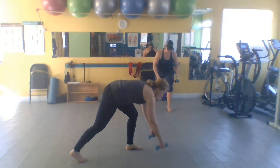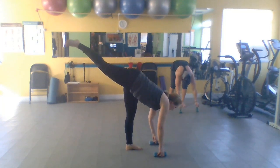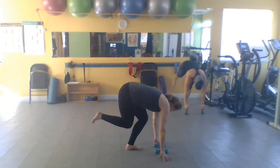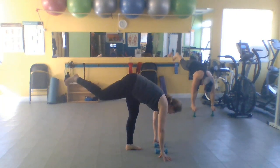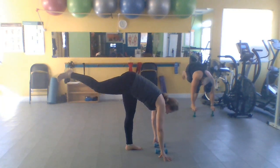Put your hands on the floor. Standing splits. So lift the leg and bend the knee, touching the calf. Standing curtsy lunge here. You should really be feeling this in that standing leg.